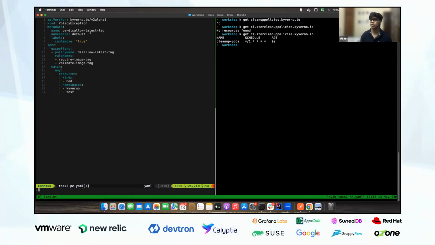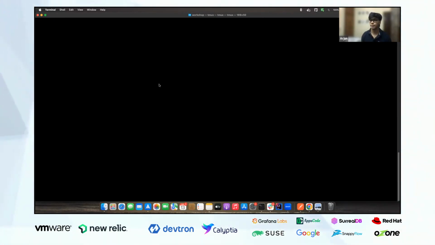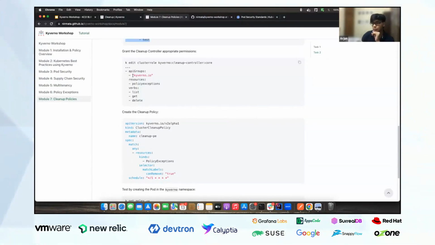It's the same policy exception, by the way, that we used earlier. And same as what we did for pods, we are going to add that policy exception to the cluster.